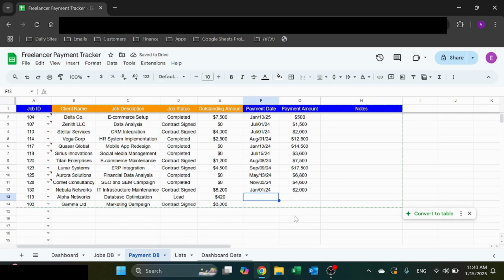Then I'm just going to decide when I was paid, let's say today, and the outstanding amount is 420, but what if I put 500? I'm going to see that the amount is negative, and that doesn't make sense technically, so it's going to show up in red. So I know I have to fix that. And if I have another payment, I will say I got half up front. I can make a note just for myself. And this is, let's say, paid via PayPal, whatever I want as the notes. And of course, you can add columns, do whatever you want. So that's the payment database.